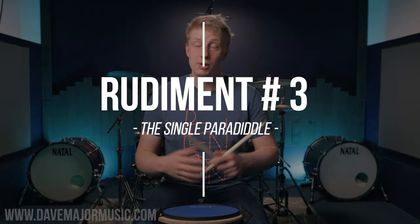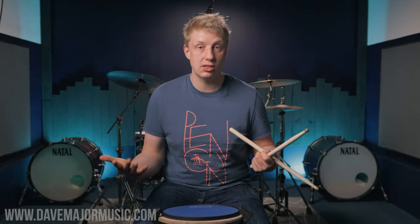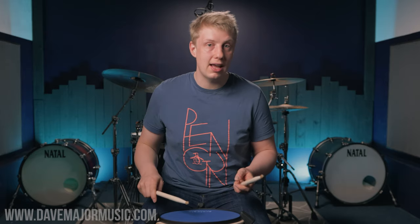Rudiment number three is my absolute favourite, and that is the paradiddle. I've actually done a lesson which I'll link here — a deeper dive into the paradiddle on the subject of technique. The paradiddle teaches you so many amazing things. The main thing is accent-tap control: hitting an accent with one hand, keeping that stick low, and then playing soft notes afterwards on the same hand without tensing up or bouncing too high. That is effectively all of drumming, because drumming is dynamics.